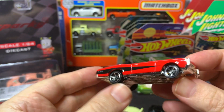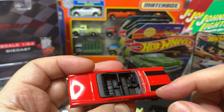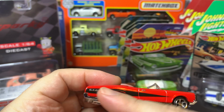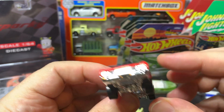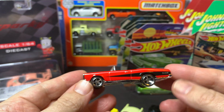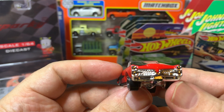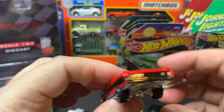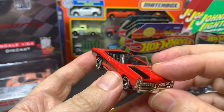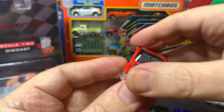Not bad at all. Nice chrome front end, but no additional detail because you got top tampo, Hot Wheels on the hood, and then the side stripes with the GTO logo, and so no rear tampo or anything. Yeah, definitely, this is not my favorite casting, and this is probably the weakest of this set so far. So I don't know. This isn't bad, but yeah, definitely the weakest for me.